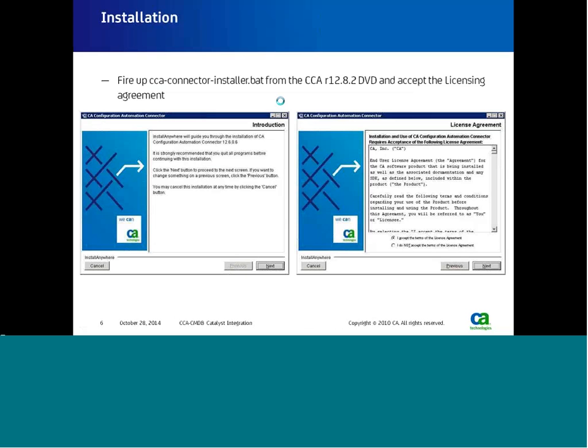Initially there is an introduction, and then we get the license agreement part. After that, it will ask you for the install location where you want to install.